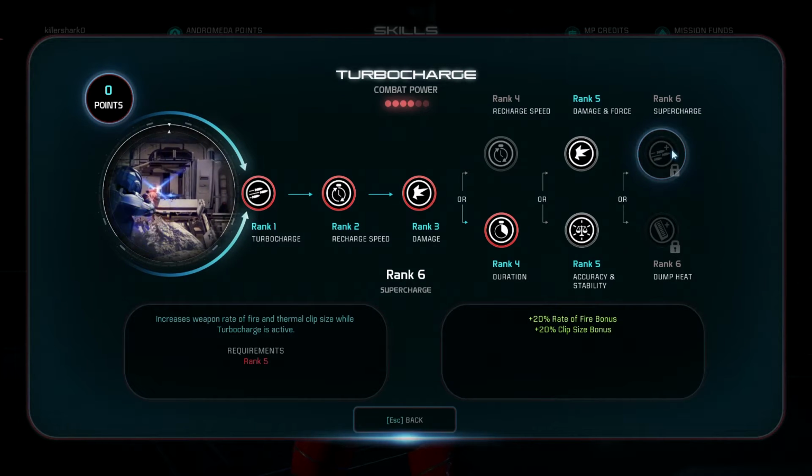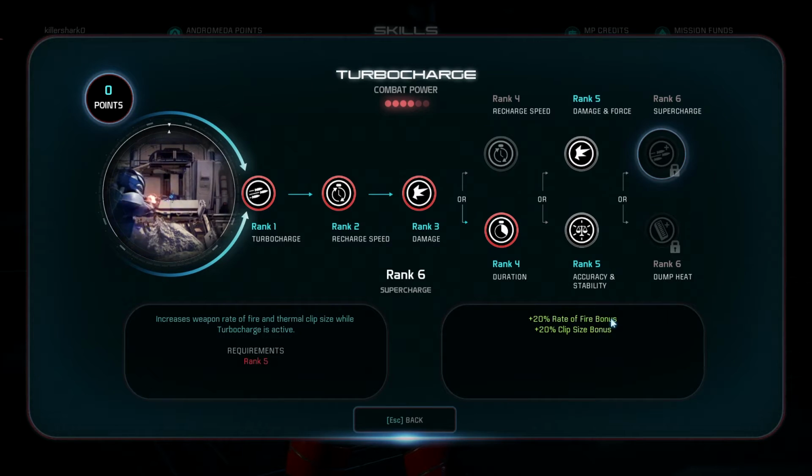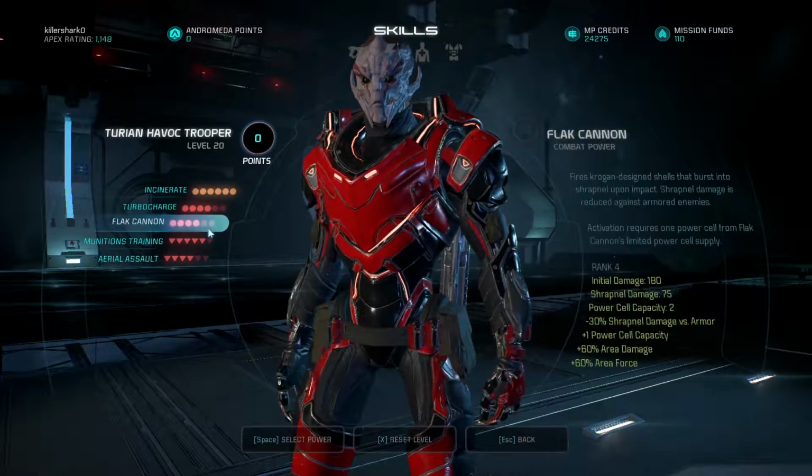I guess if you're running a magazine, you can go ahead and do this so that you'll have the rate of fire bonus. So if you are going to be running a magazine, you can go ahead and do this, but otherwise I'd say that it's probably useless. So for the next thing we have Flak Cannon.